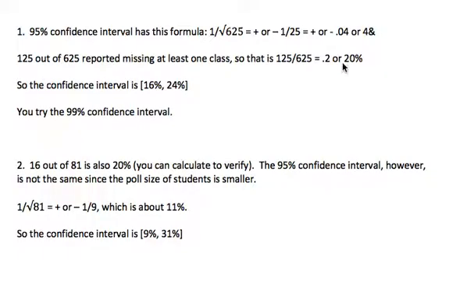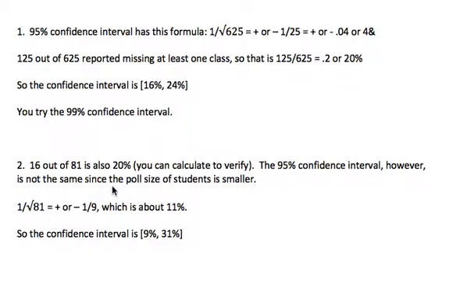So the accuracy of the 20% having reported this as reflective of the real population: do 20% of the students actually, is this actually true? Well, according to this method, since you didn't ask all the students, you just asked 125 out of the 625, and maybe your total student population on campus is like 10,000, right? You only sampled 625 of them. Your estimate of 20% meeting the actual reality is within the margin of error, 16% to 24%, okay? You try on your own the 99% confidence interval.